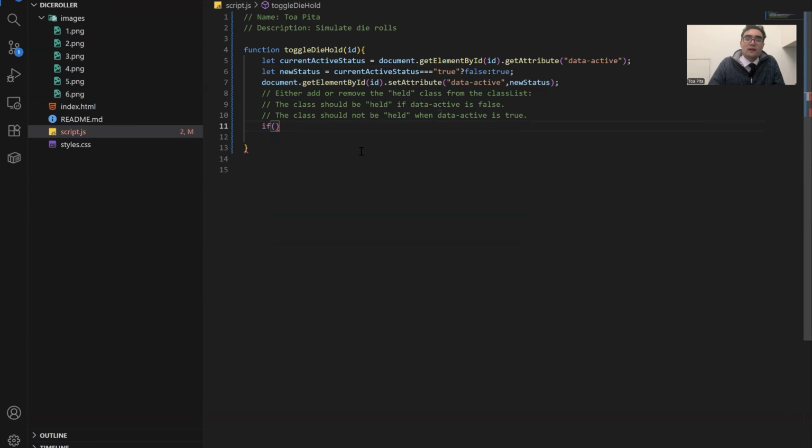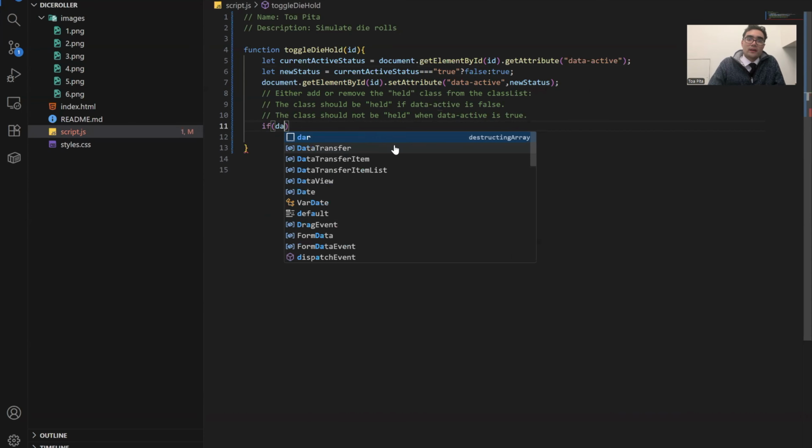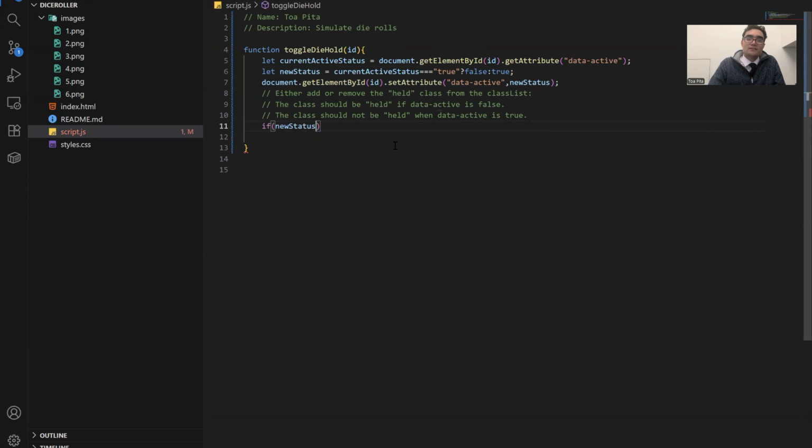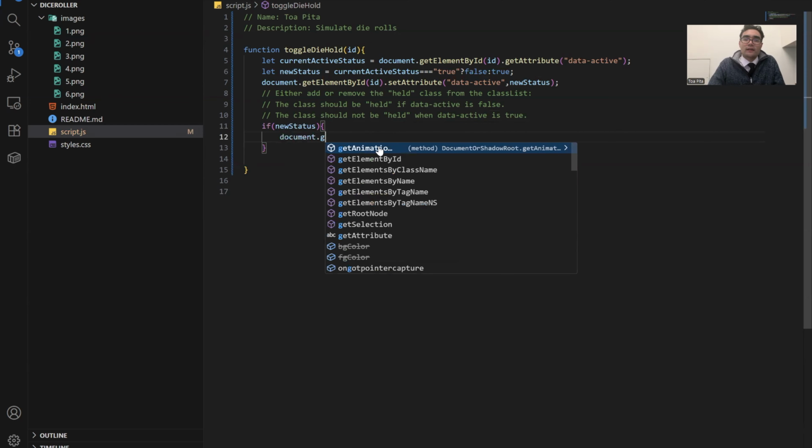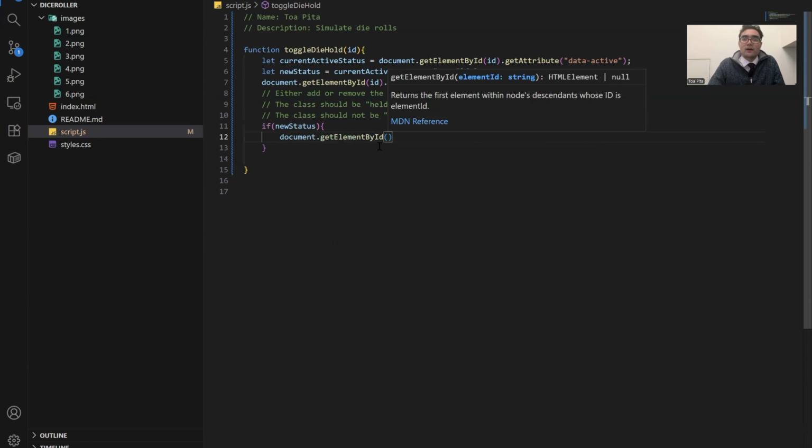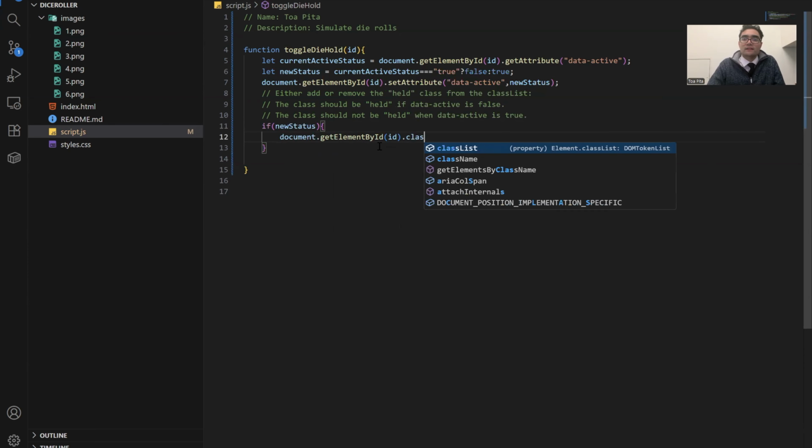So we'll say if, and it says the class should be held if data active is false. So if new status, so we'll say if new status because we're checking if it's true. If it's true, the class should not be held. Well, one of the ways you can edit classes is you can say document.getElementById. Once you've got the ID, then you can access the classList.